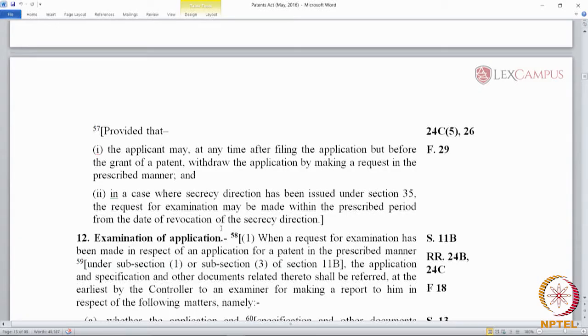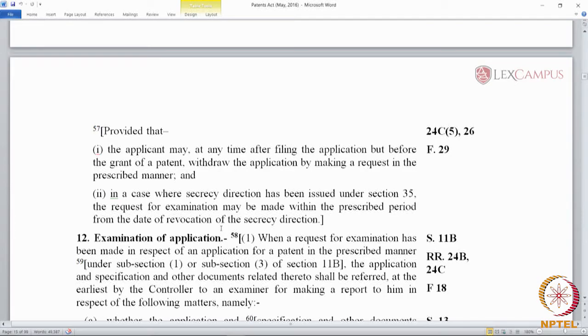Now, though 11B does not talk about divisional application, Rule 24B has also provided for the other cases where the timeline for making a request for examination can change. That is mentioned in Rule 24B(1)(4).